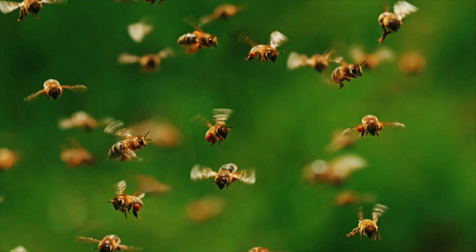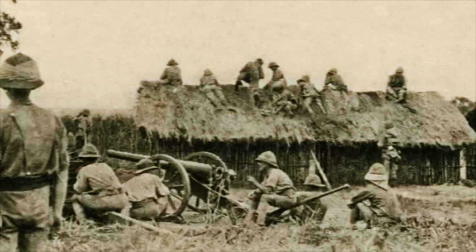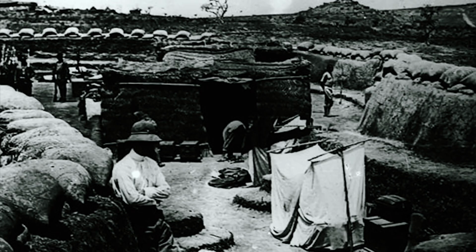In a bizarre twist, the British troops were also attacked by swarms of angry bees, giving it the moniker, the Battle of the Bees. While both sides suffered from the bees, it was the Indian battalions that bore the brunt of the attack. British forces were further demoralized when some battalions, particularly the 98th Infantry, scattered and fled in panic. By the end of the day, the British forces were in retreat. Their supplies were abandoned, and they were forced to make their way back to the transports under fire.